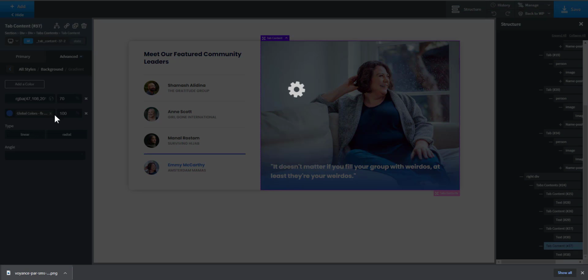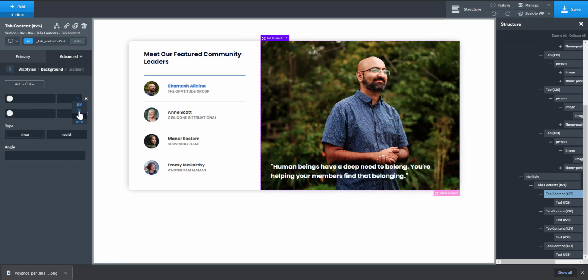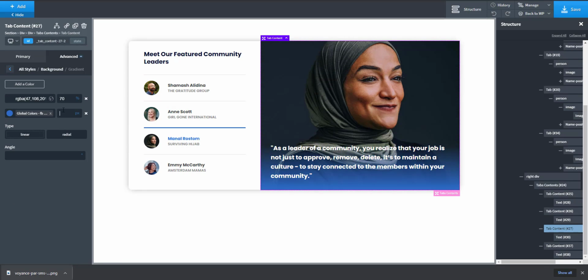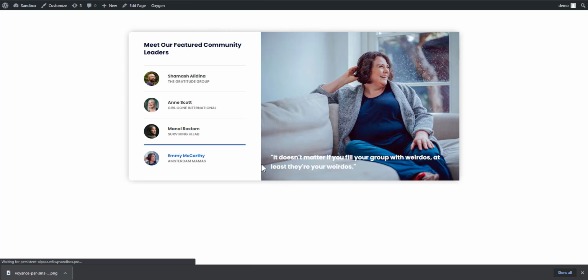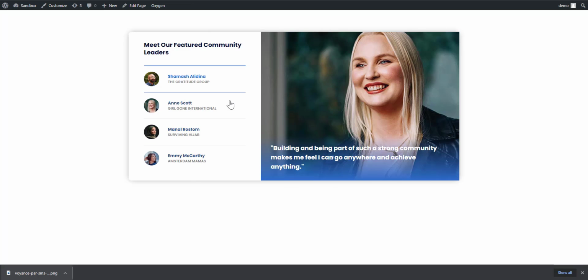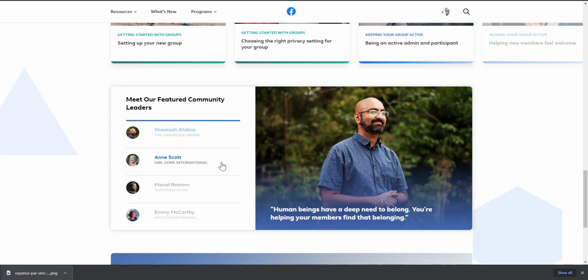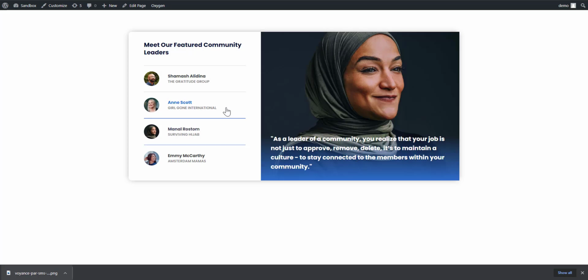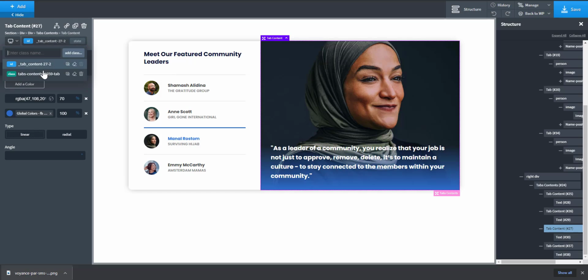So I'm gonna do the same to the other tabs. So for this, okay, so let's save that and go to the front end, refresh. All right, so we have this. Okay, so the next thing that is left is this flash animation that we have here. To have that, we're gonna have to set a fade animation, opacity animation, for the tab content. So I'm gonna select the tab content class.